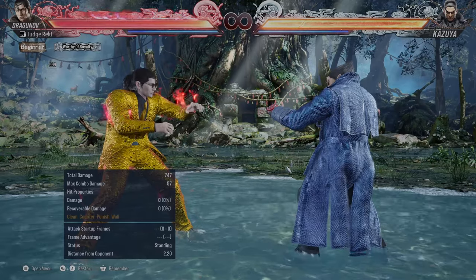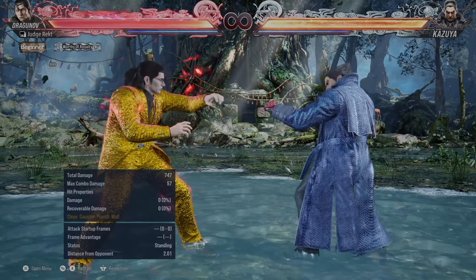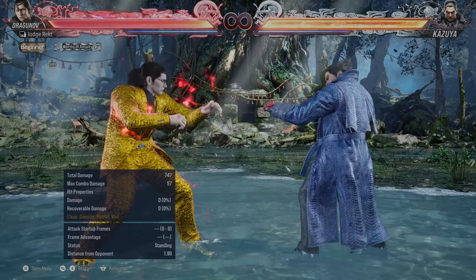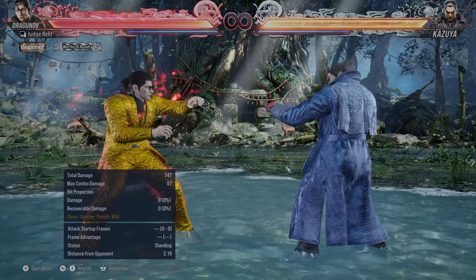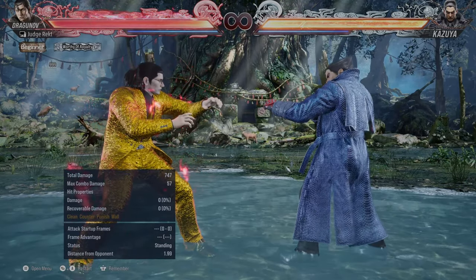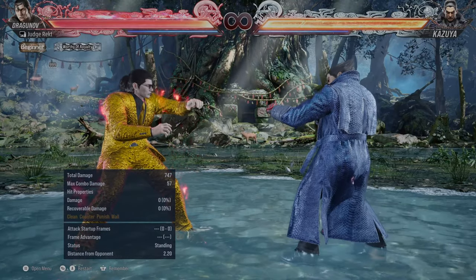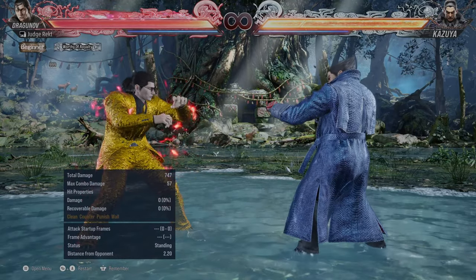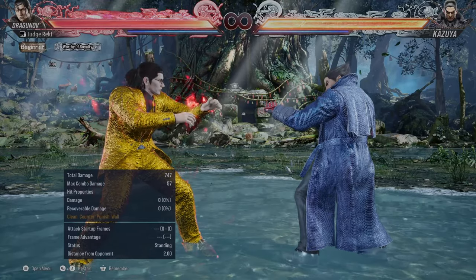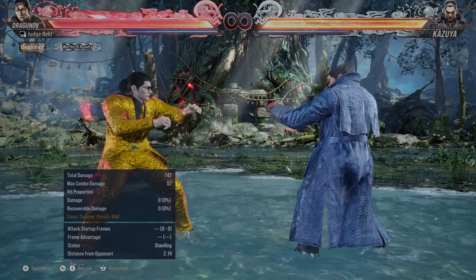You need to know what you're doing. I had the feeling that if you're totally new, and even a toddler can play Victor or Azucena, well, at least Victor, that's what I feel like. For Dragunov, you want to maybe get some basics down in general and not pick him up as your first character.